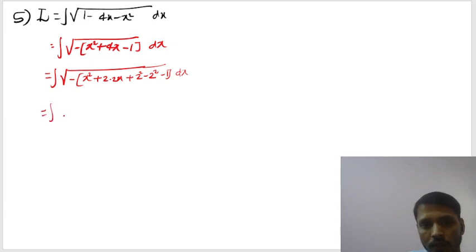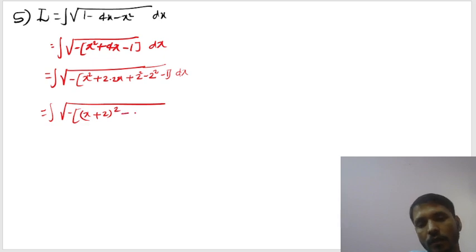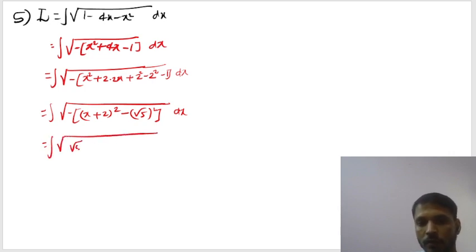So finally, integration of, now this minus there it is, here it will become x plus 2 whole square, and then from here root 5 whole square, because 4 minus 1 is 5 here, so 5 we can write as root 5 whole square. Now we can do just one more step. What is that? Here under root of, we are going to multiply with the minus sign, so minus root 5 will become plus root 5 whole square, and here it will be x plus 2 whole square into dx.